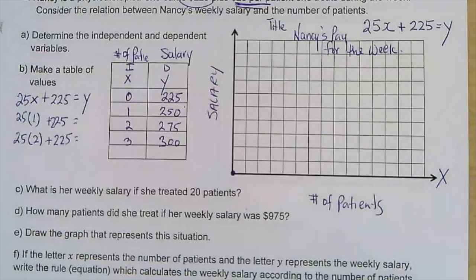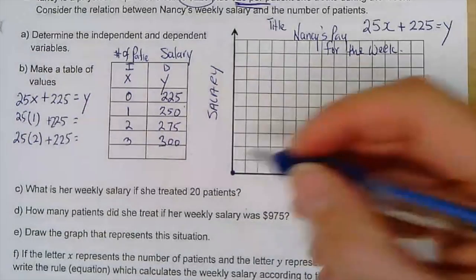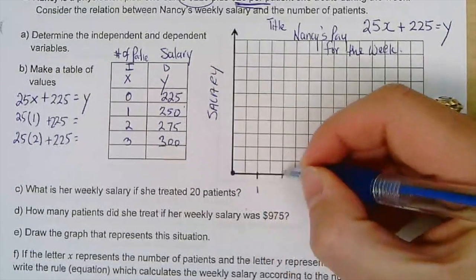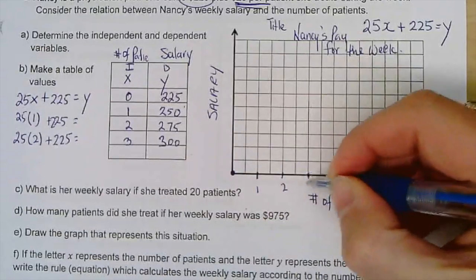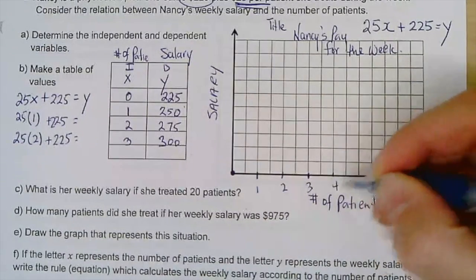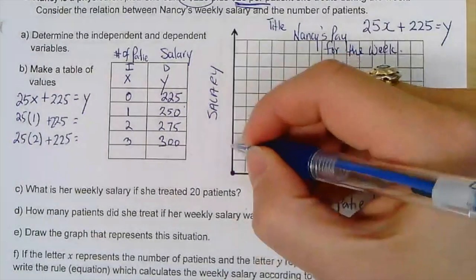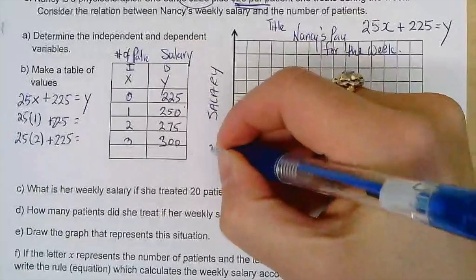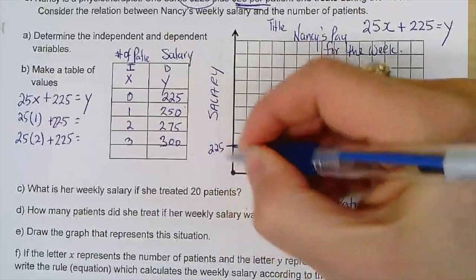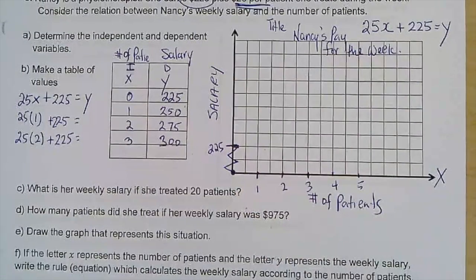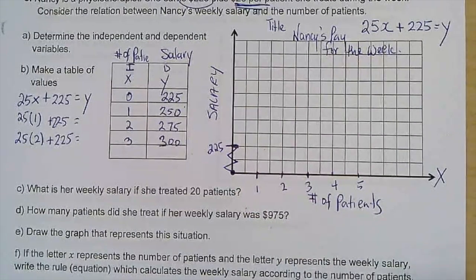And then moving forward, I'm going to decide, again, I think I'm going to spread it out to 1, 2, 3, 4, and 5. So I'll spread it out. And what I'm going to do here is I'm going to start at 225 here. But I'm going to put a little, just a little crooked line that has a name.